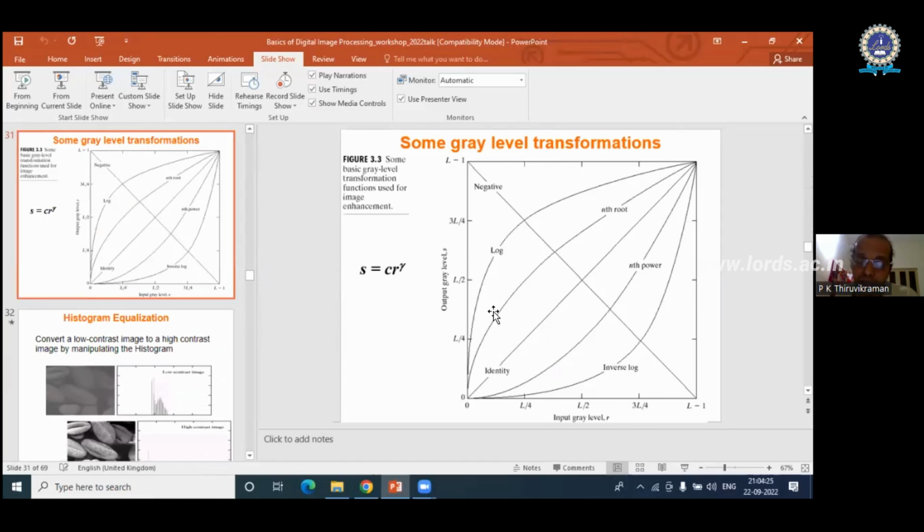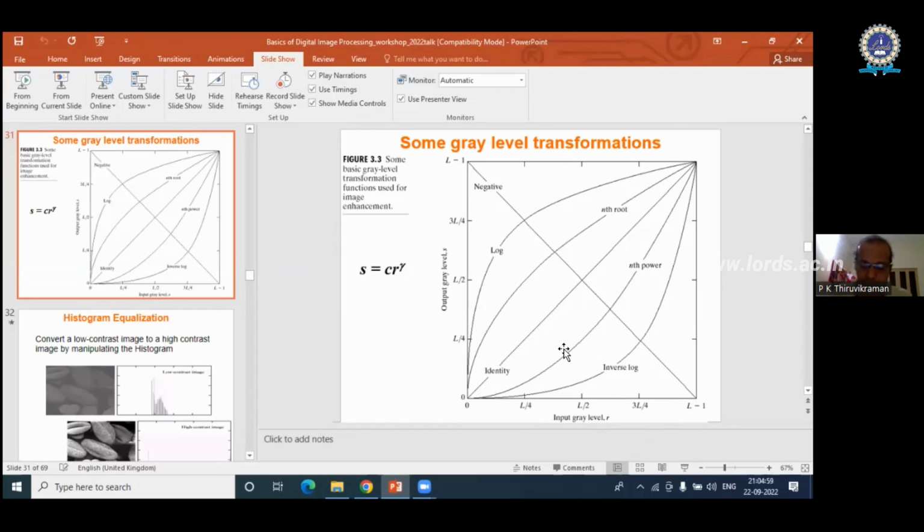Let us say you want to choose automatically. Normally, even if you write a program manually, you have to select this gamma, C and all that. So can we select gamma automatically depending on the image? If it's a dark image, you want to use gamma less than 1; bright image, use gamma greater than 1, like that. Automating these kinds of things is one aspect.